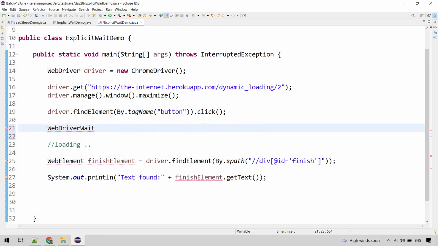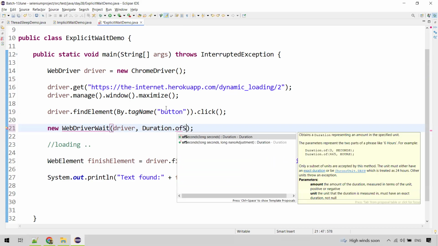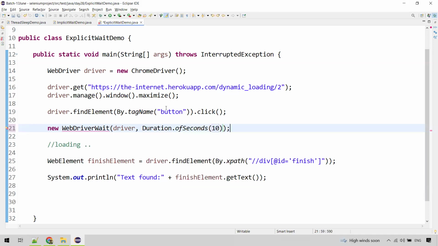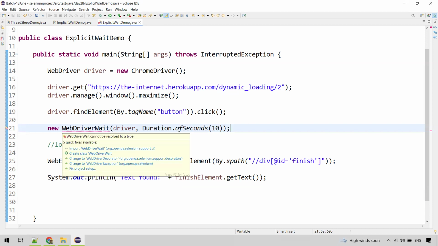There's a class called WebDriverWait, and we need to pass two parameters to it: the WebDriver instance as well as the maximum time, Duration.ofSeconds. I'll just mention it as 10. We have to import it.